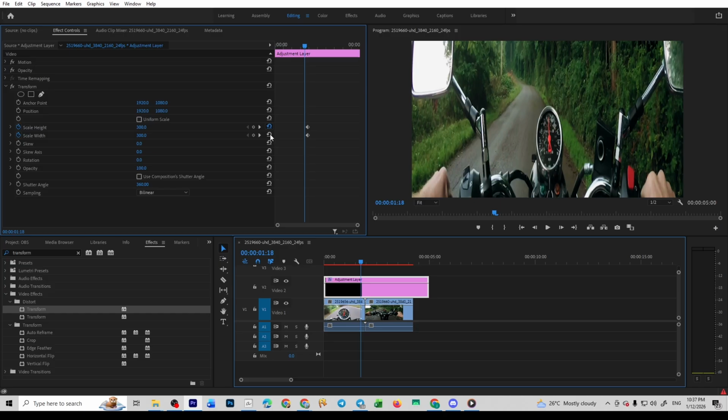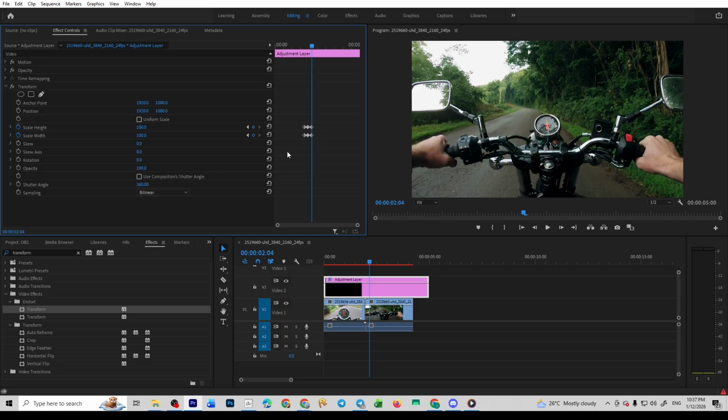Go back to the cut point, then move 5 frames to the right. Again, reset scale to 100. Now you have 3 keyframes: normal before, zoomed at the cut, and normal after. The motion blur we set earlier will smooth out the movement so it feels seamless. Play it back, and you'll see a clean, smooth zoom transition right over the edit.